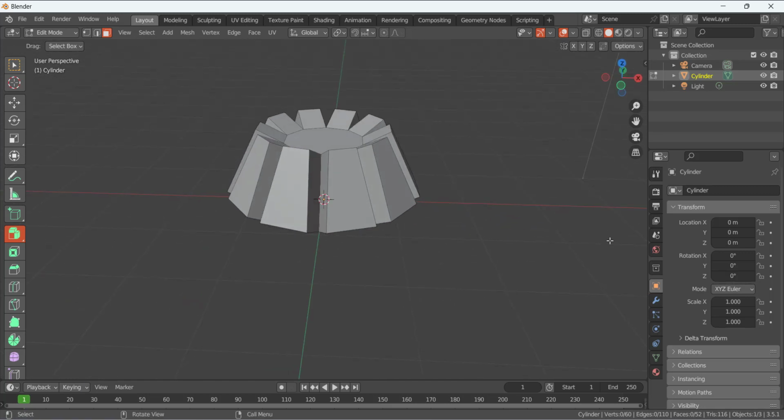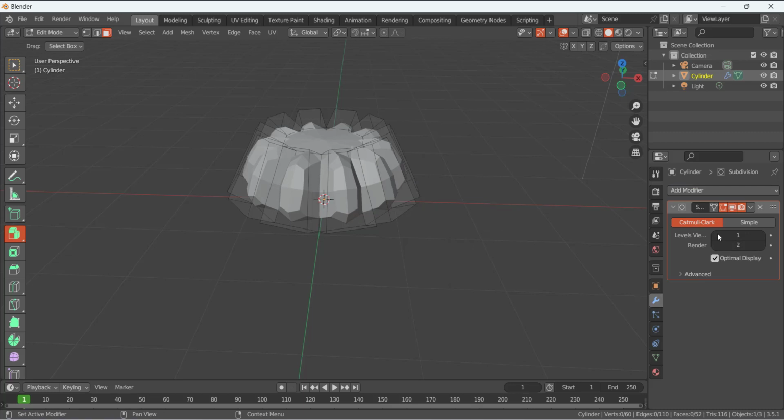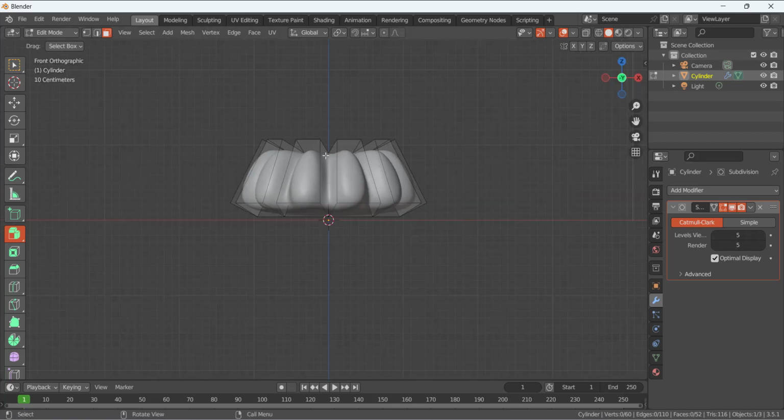And at this point, let's check it with the subdivision surface, and for the level viewport we can make it 3 or 4, and also this one 5. And here you can see, now press 1, so you are in the front view, and press 1, so the vertex selection mode is selected, and select all of these top vertices and make sure the toggle X-ray is activated.